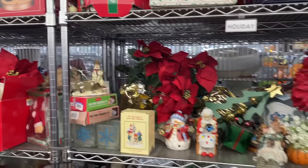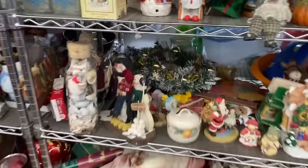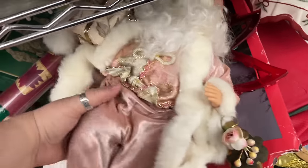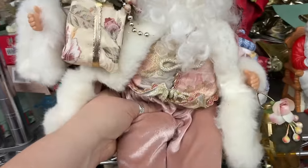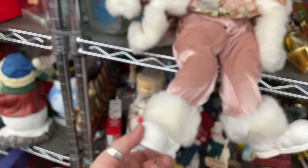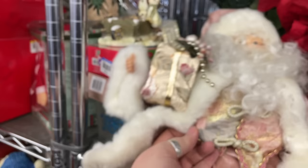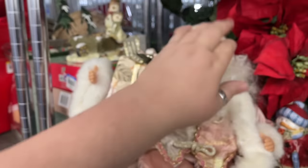She's fun. Let's check out the Christmas stuff. I have a lot of Christmas stuff to take over and a lot to price. Ooh, I like the pink on him. What's going on with his legs? Oh no. Is he a shelf sitter? His legs are not attached to his body. Do these bend? They do. They bend. Gosh, he's kind of cute. With our coupon, it's going to be $1.99. Just have so much. This is all posable. This is all like got metal in it. All right, we'll think about you.